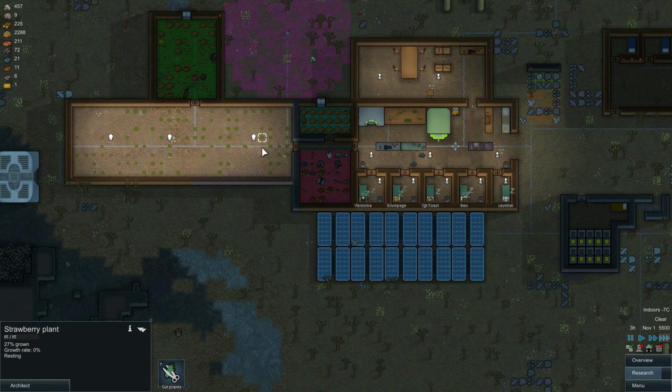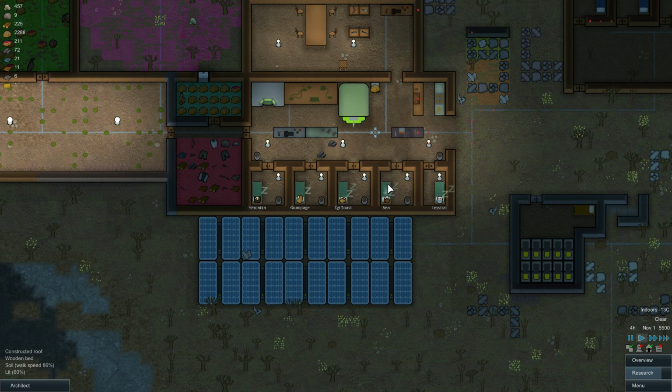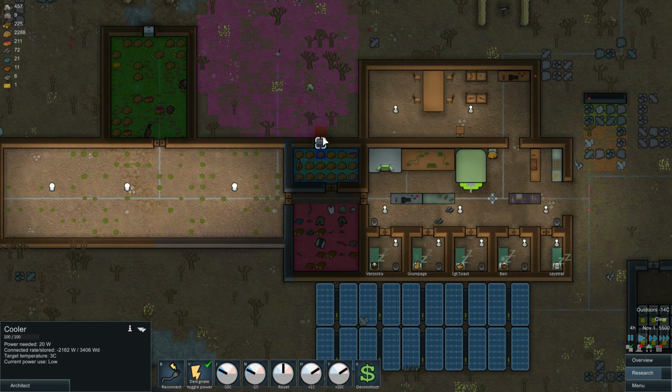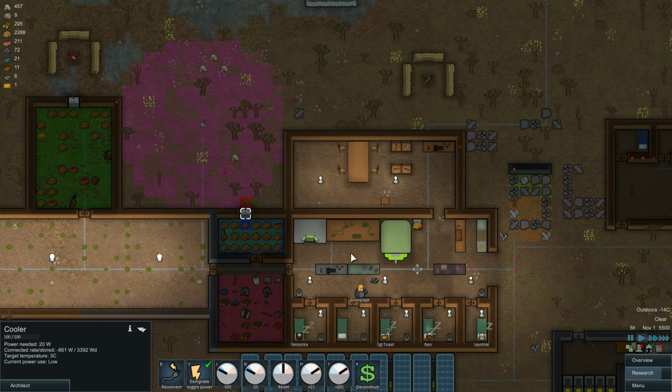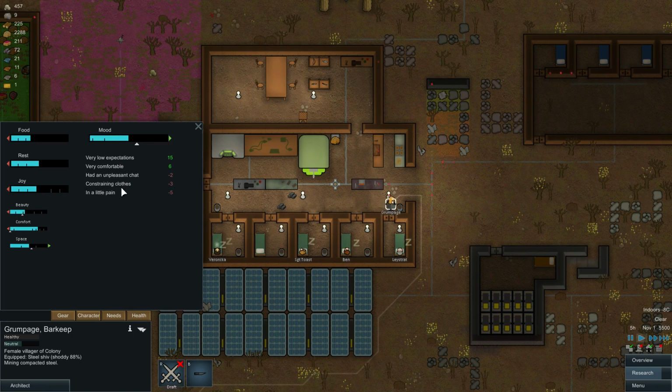Okay. These things seem to be perishing, and I think that's because we just don't have the heat in there, unfortunately. I want to try and heat this place up a little bit, so let's get the heater sorted out. Obviously, it would be nice if we could utilize the heat that was coming from here, but I don't think that's going to be possible, so I think we're just going to have to get heaters up and running normally. Grumpage, yeah, you're probably going to be furious.